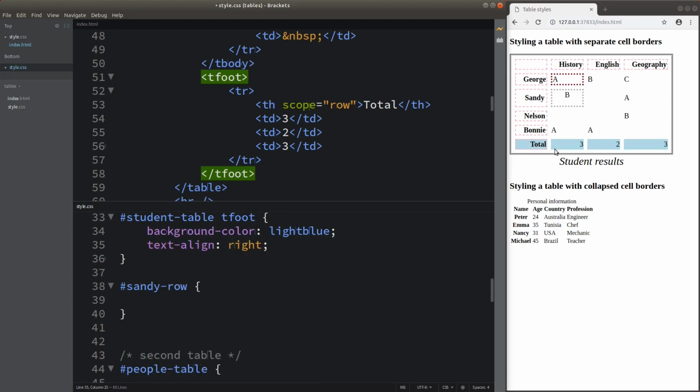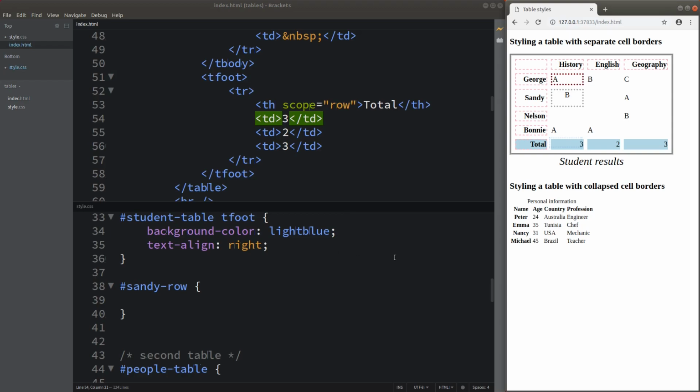Now you can see that the table foot has changed its appearance to have a background color of light blue, and the text alignment of the cell contents has changed to right. So you can see that the 3 numbers are a bit closer to the right border of the background corresponding to the cell.